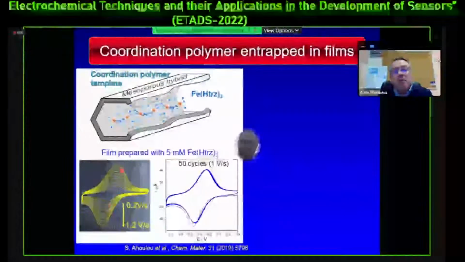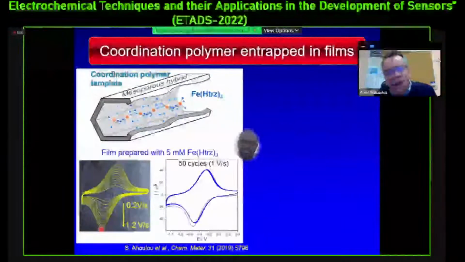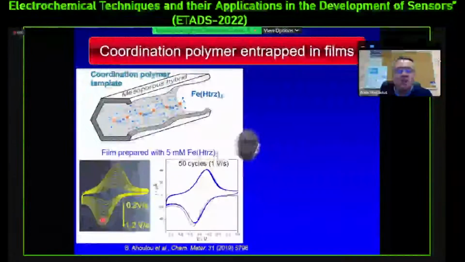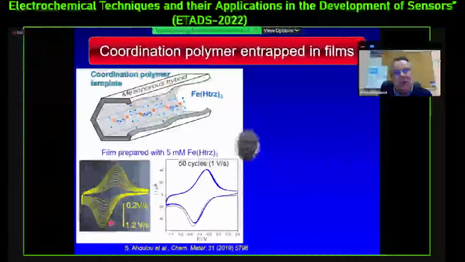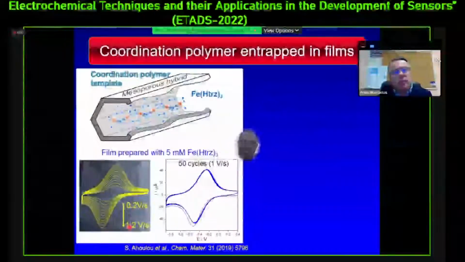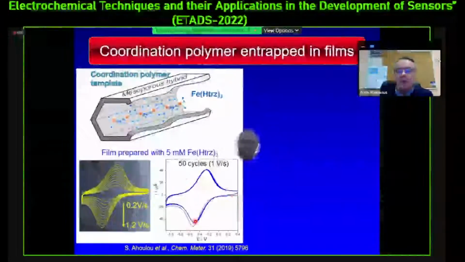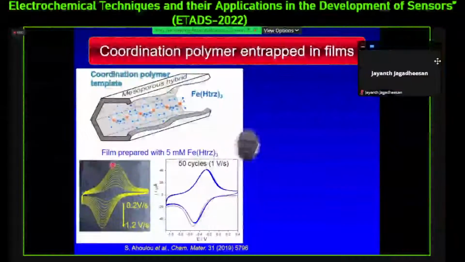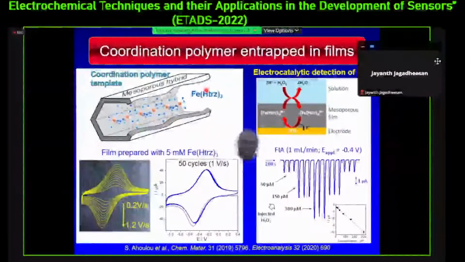And the electroactivity is very nicely defined, and you can use very high potential scan rates, up to 4 volts per second. I just illustrate here from 0.2 to 1.2 volts per second, and this is very stable. So we have a very reversible and very fast electron transfer inside this insulating material.